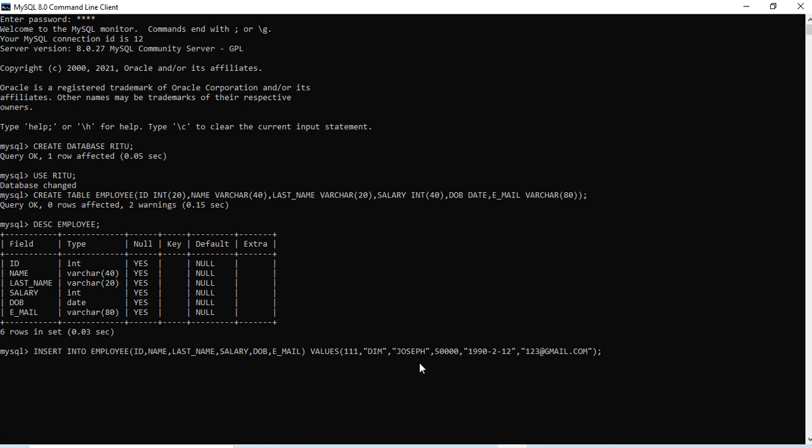Okay, so all values we have filled here, and now go with the enter key, that means query okay, one row affected, that means your first row of data is entered.